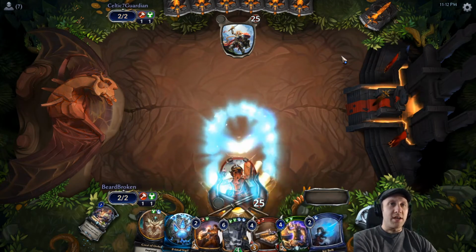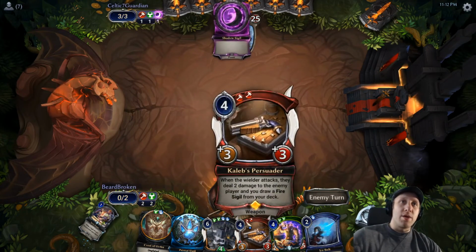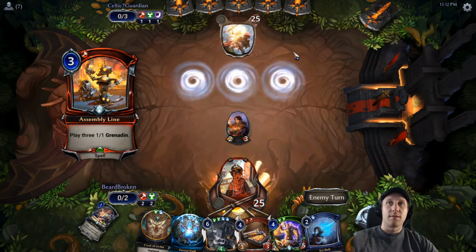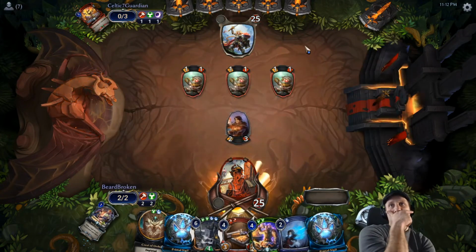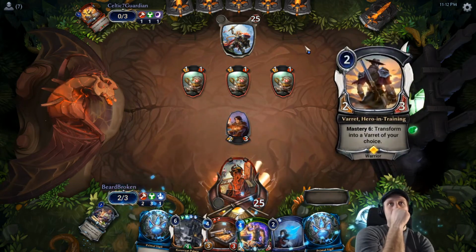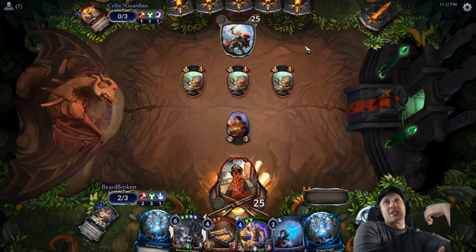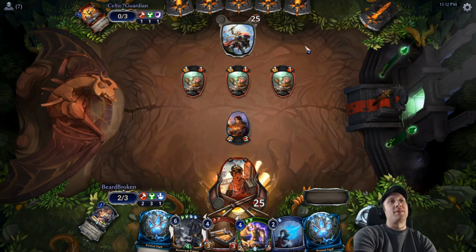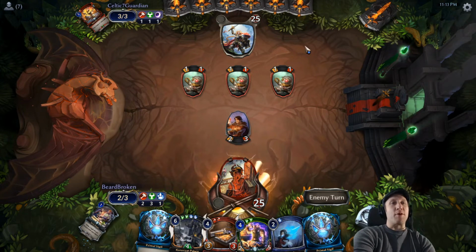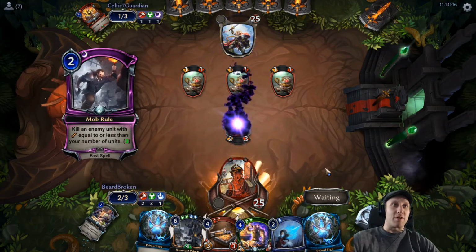Alright, and I imagine we see a turn 2 Bullet Shaper. Another round in the chamber, because we can actually get a Caleb's Persuader down real fast. Yeah, pledging game 3 versus pledging game 1. That's a good point. I mean, at this point you've got to be a little risk averse. Yeah, BeardBroken deciding not to go for the really spiky play of just like Caleb's Persuader immediately.